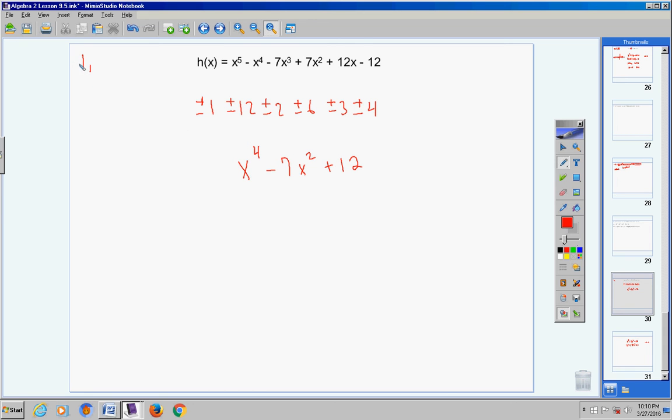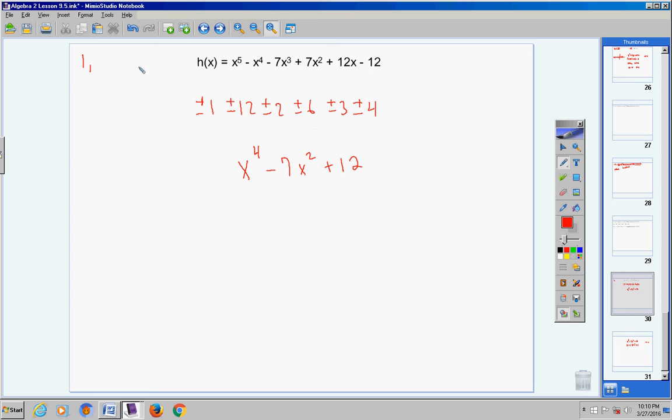So sometimes you have to use the same number again, okay? Let me say that again. Let's pretend we tested 6, and let's pretend it didn't work. Well, if positive 6 did not work in this function, it will not work in this function either. However, if positive 6 did work in this function, it might or might not work in this function, so we have to try it again.